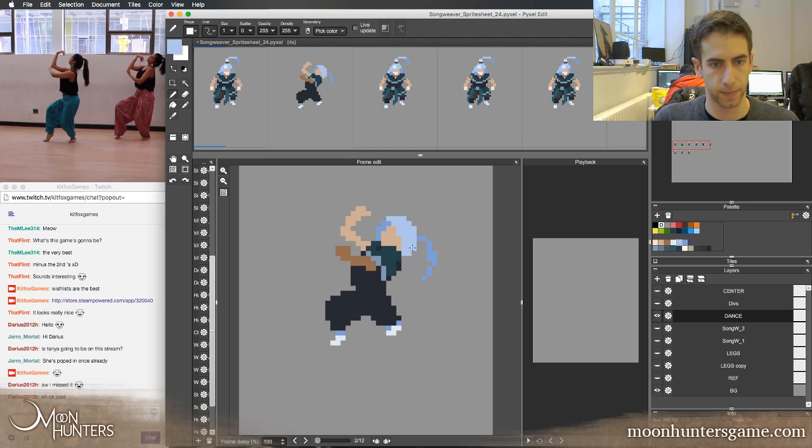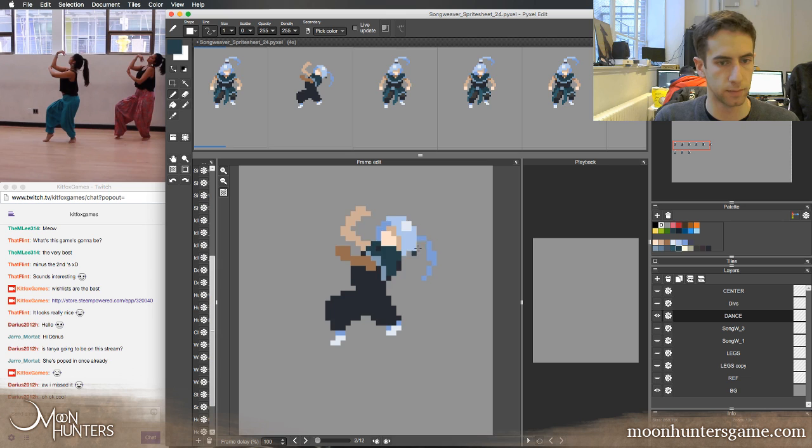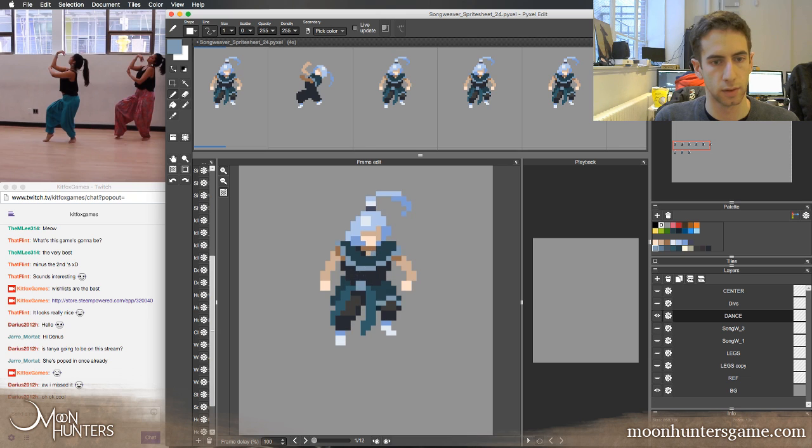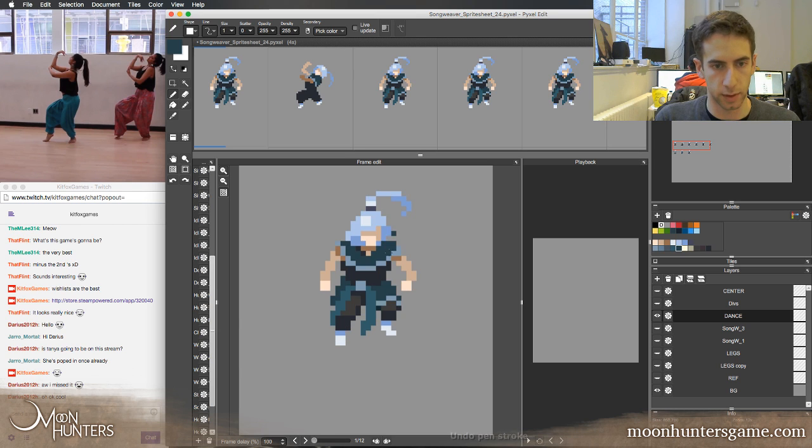Perfect. Little patch of light there, the reflection. Highlight on the face. There we go. Okay, so it's coming along. Looking pretty good so far. Looking pretty good.